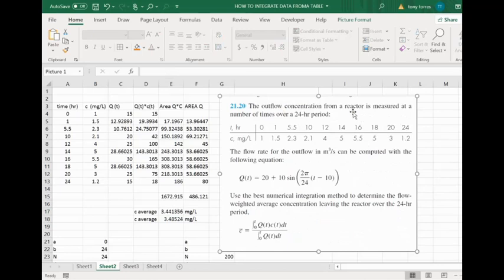I'm thinking more like when you do water treatment. You do water treatment, and the outflow is going to the coast. I would say the amount of contaminant that you can put to the coast is very stringent. So what I'm saying is, it's very important to get this number right.